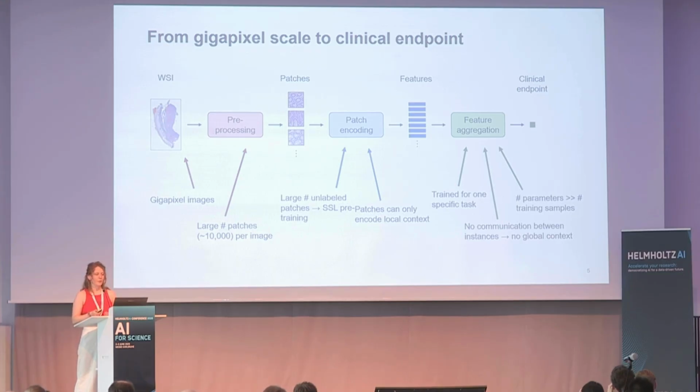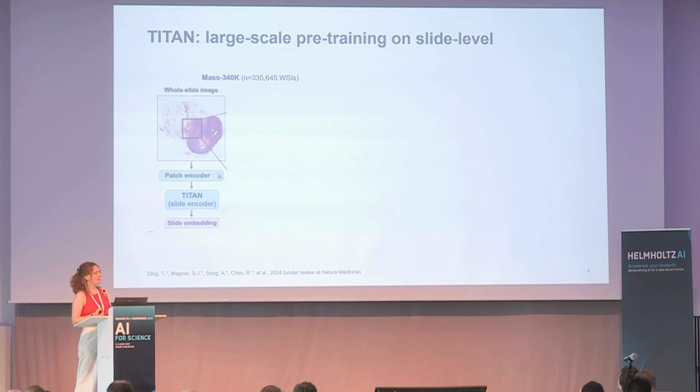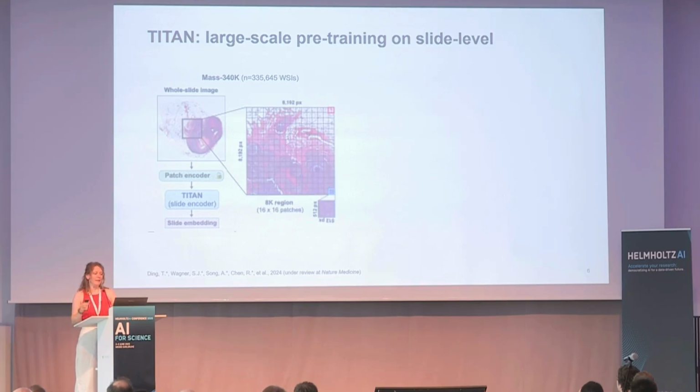So what we want to do in this project is, I hope this will not be the quality of the images throughout. We want to bring the patch-level self-supervised learning to slide-level self-supervised learning. So we look at these patch encodings that we have and rearrange them spatially so that we have these regions, and then train a self-supervised model on this feature space, on these regions.